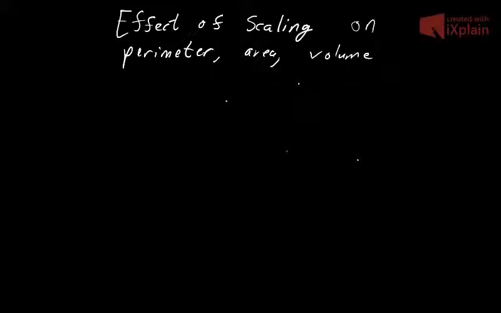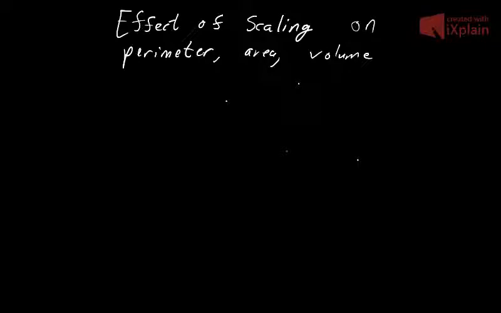Howdy, 7th grade. Today I want to look at how scaling different things can affect their perimeter, their area, and their volumes. We're looking at a whole bunch of stuff, and I could just tell you in about 30 seconds how scaling affects the perimeter, area, and volume. That wouldn't be any fun. So instead we're going to try to figure it out ourselves.